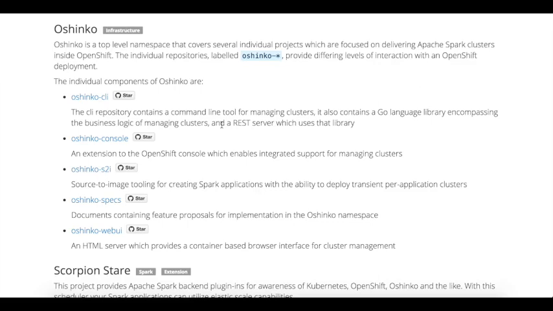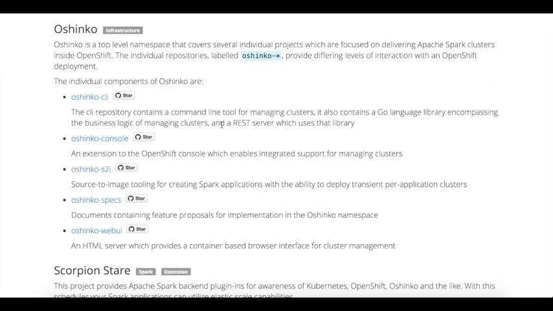So how does it work? Oshinko will let you focus on writing your Apache Spark applications. But what about Apache Spark clusters, the master and the worker nodes? How are they actually created inside Openshift, managed, used, and finally destroyed when we don't need them anymore?